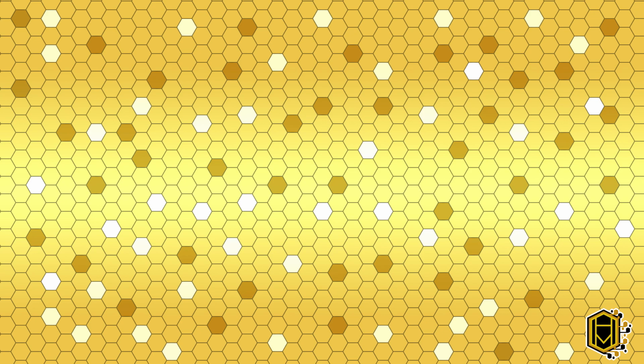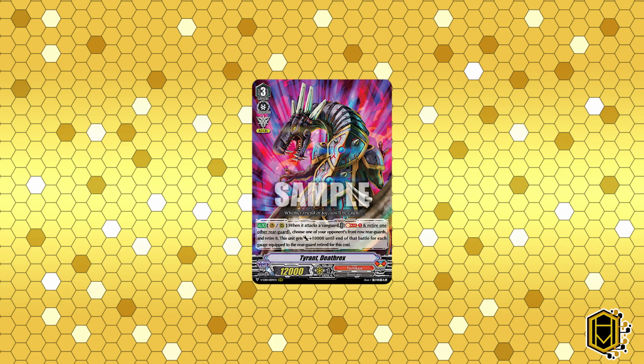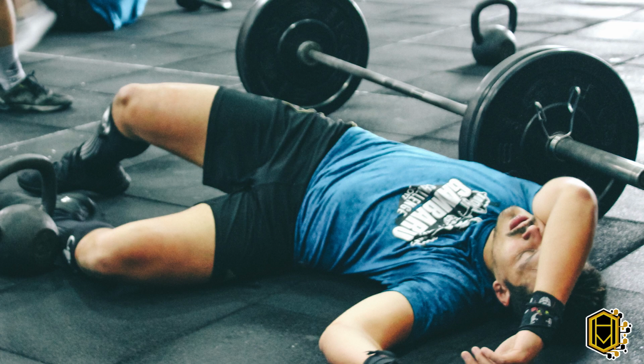This also means that Tachikaze is not as dependent on rewriting grade 3s for additional effects such as other Force and Protect clans. Late game, this deck gets the best of both worlds, multiple attacks and large power columns. Tachikaze can take advantage of the multi-attack aspect of being an Excel clan by throwing out 4 to 5 attacks through its additional circles. For power, Tyrant Deathrex, Savage King, and Megarex can hit large numbers without needing boosted units. All they need is food in the form of resting units that have already attacked.